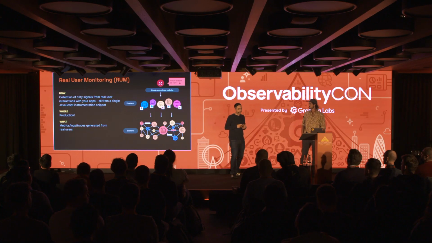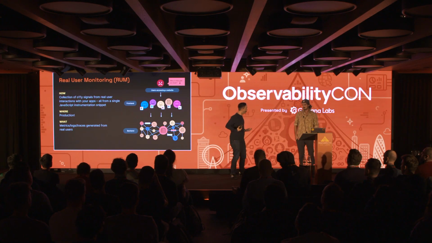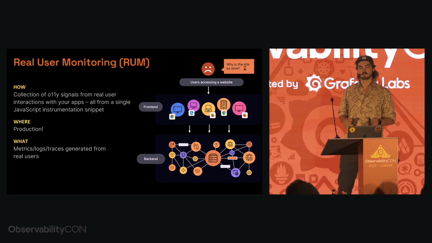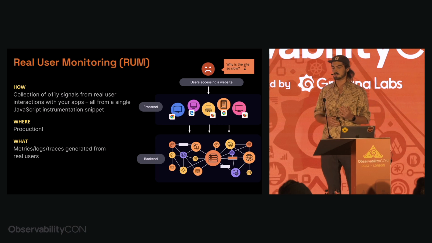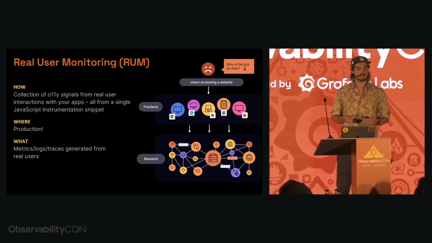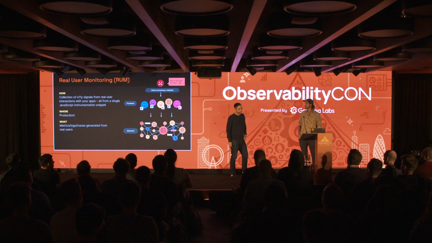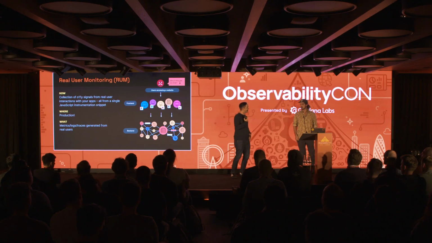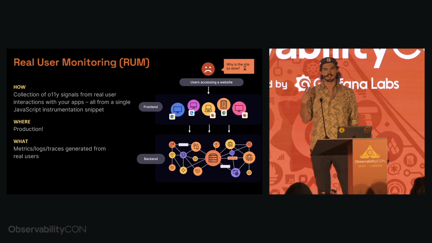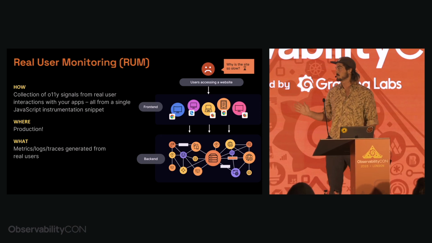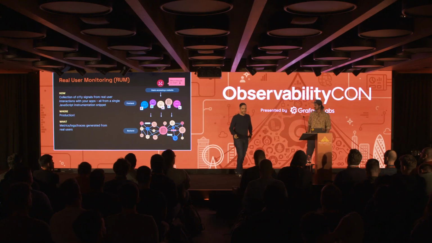Okay, and like, how does this work then? How is this snippet going to help me? Yeah, so we built an open source JavaScript agent that you embed into your web applications, and it automatically starts to collect real user monitoring telemetry data and send it to your data sources in the cloud. So what you're trying to tell me is that if my users are experiencing like little JavaScript gremlins running around the page while they're browsing, it'll let me know. Yeah, JavaScript gremlins, monitor your web application performance, discover your front end errors, and track user behavior. Pretty much all seamlessly out of the box. Out of the box. Yep.